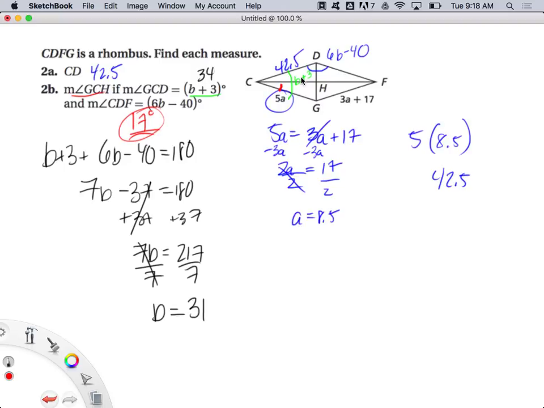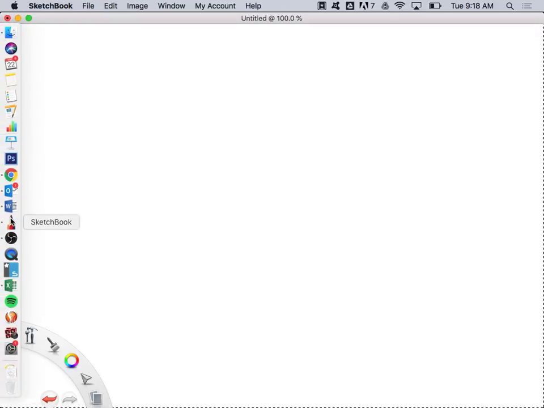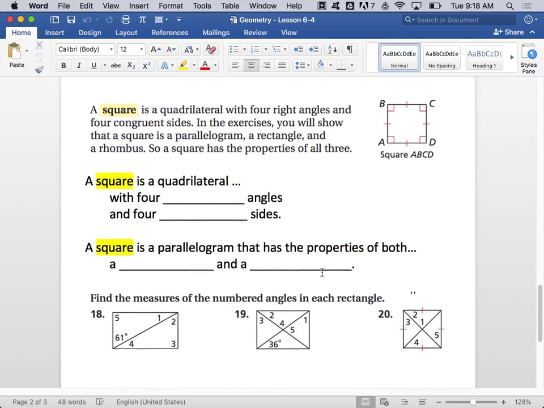So angle C and D, they're supplementary? Yeah. Wait, are all the angles supplementary? No. Consecutive angles in a parallelogram. So then C and G would be congruent? Supplementary. D and G would be congruent. C and F, yeah. Opposite angles are congruent. Consecutive angles are supplementary. And that's only for a rhombus? That's for any parallelogram. Good questions. All right, continuing on.